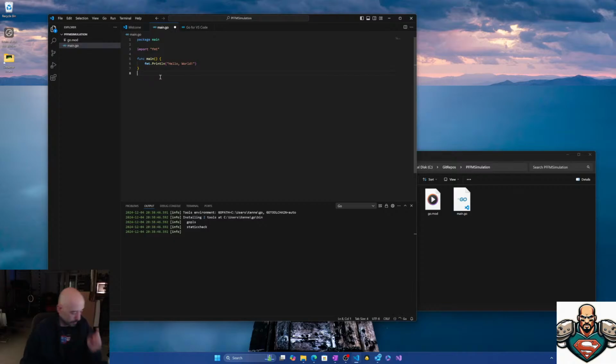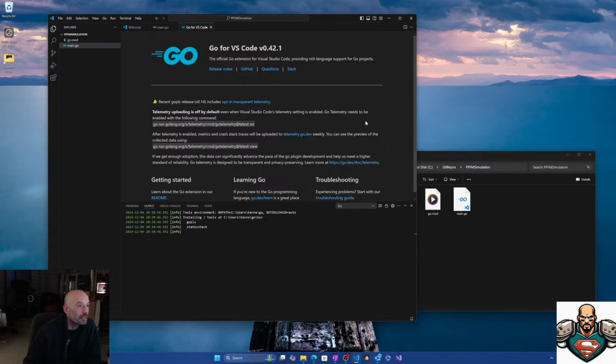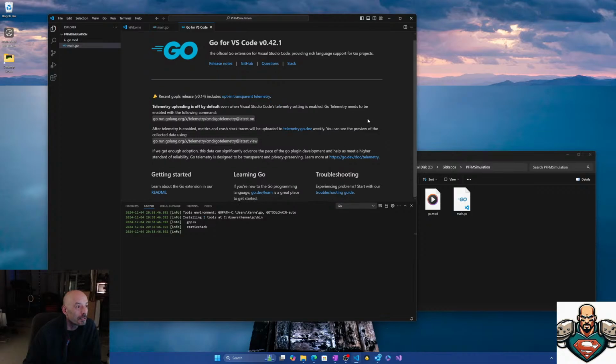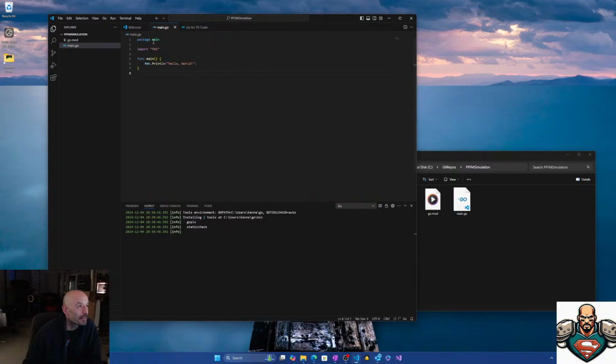All right. Install tools when prompted. Is this an install tools thing? Opt-in, transparent telemetry. Learning Go. Release notes, GitHub, questions, Slack. Nope. That said when prompted, but I'm not seeing any prompts.